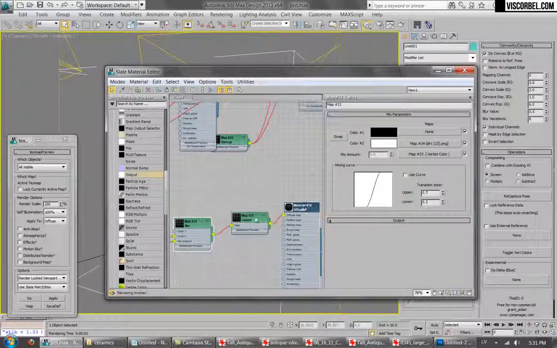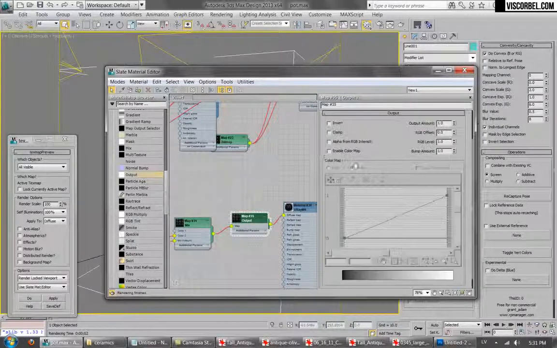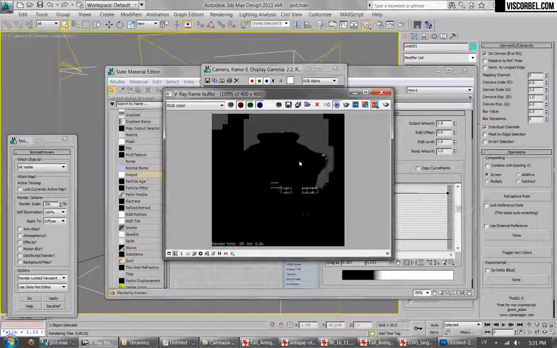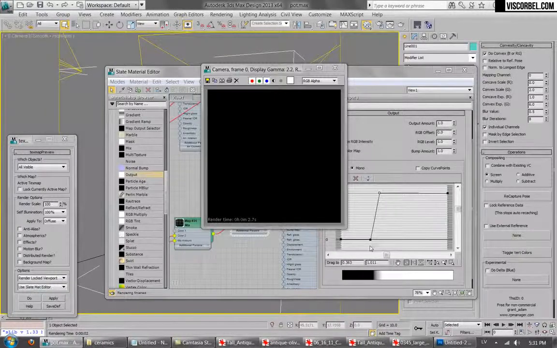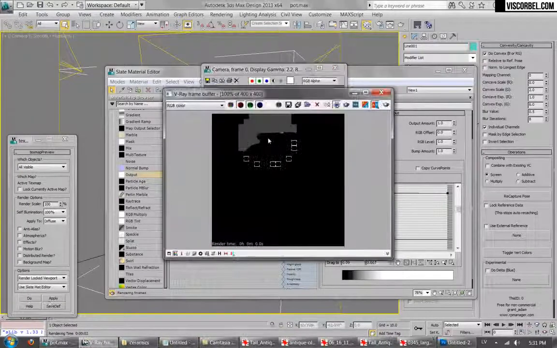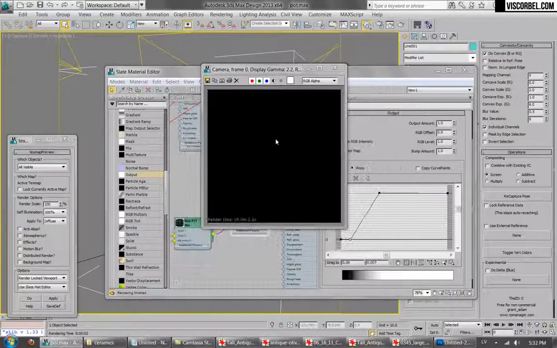Okay, and in the output map, enable color map and make the whites stronger. Okay, perfect.